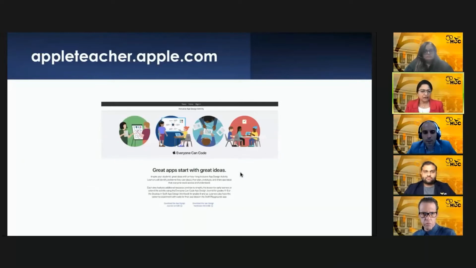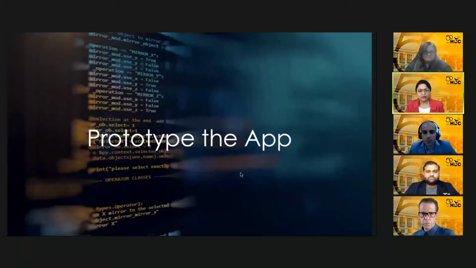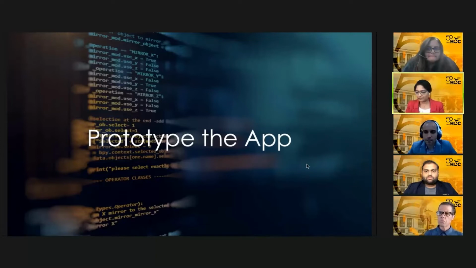Here is the guide. Anybody can go and download that guide and the showcase template that you can then work on or make your students work on. With this, the next slide is about the prototype and how to design the prototype, and I will give that to Anselin Shah to continue.